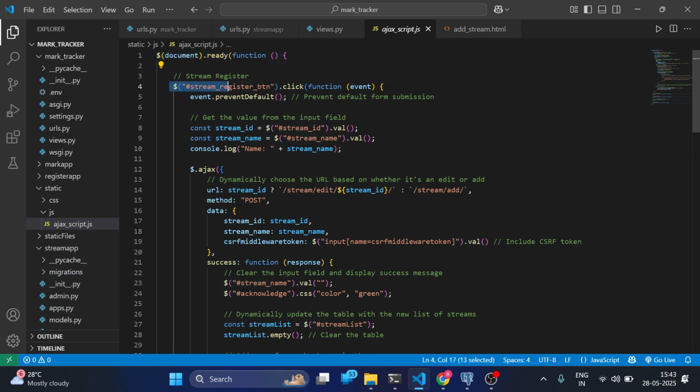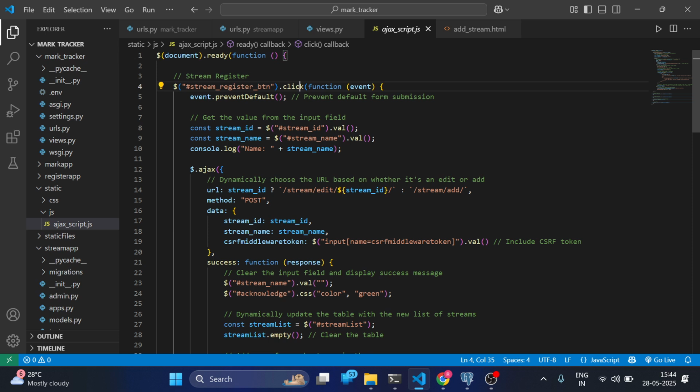Then I have my stream_register_button, and I have used this hash because this is the ID, the unique ID of that button. And here we are capturing a click event, that as I have said earlier, when we click on the save button, then only it will execute further.